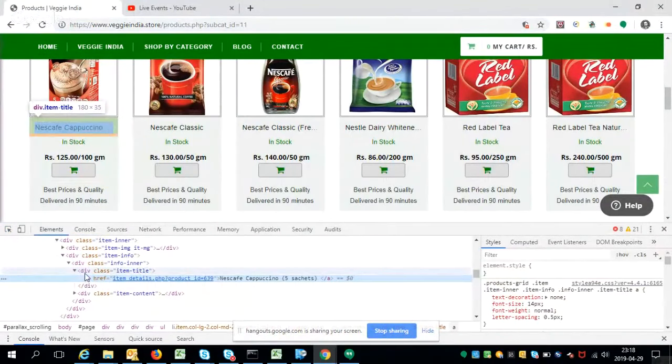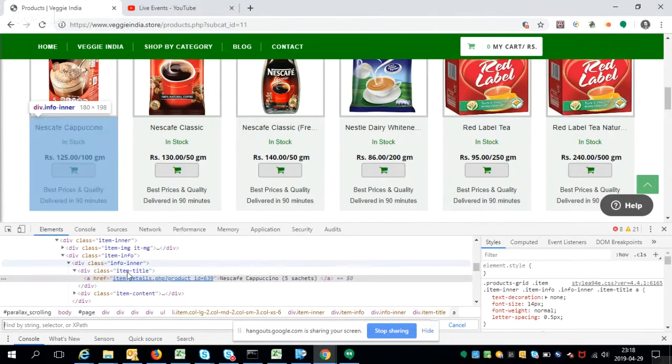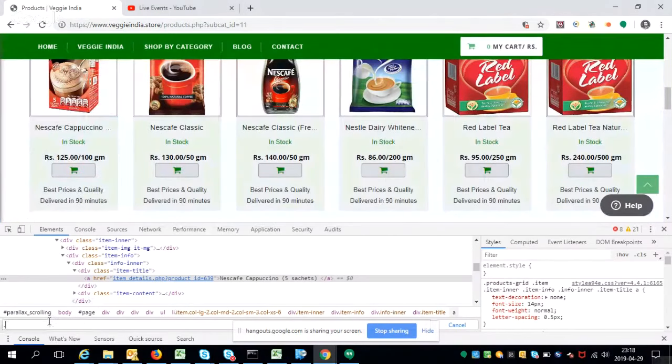We can see here this element is having a div tag with class item-title, and inside that we have the name of the item. If I press Ctrl F and search with a class name, to search with a class name, just put a dot and then the name of the class.